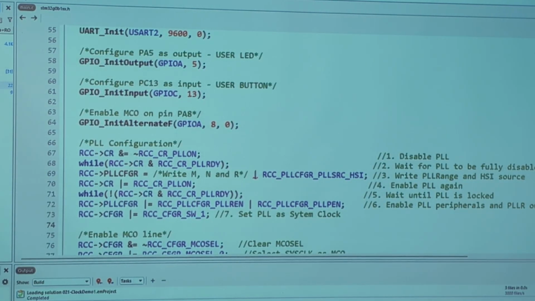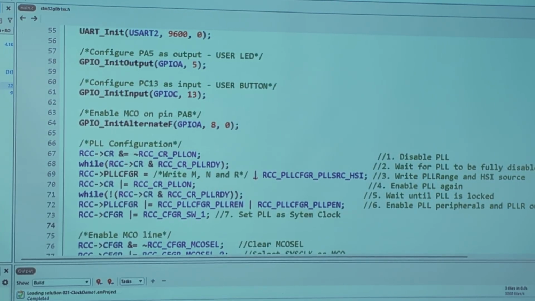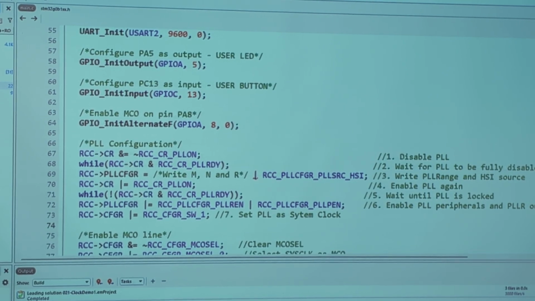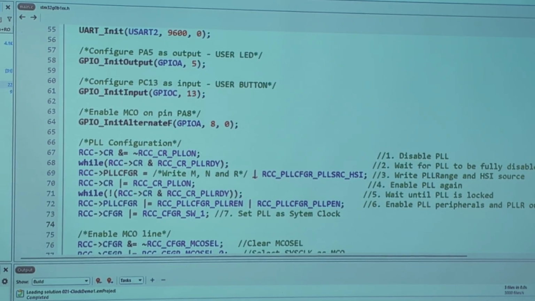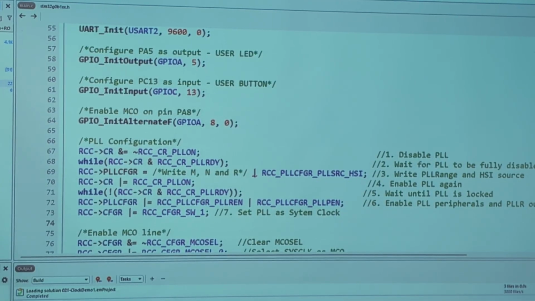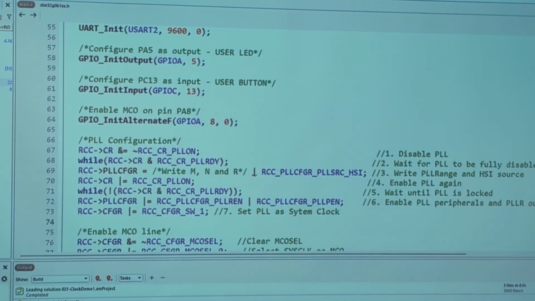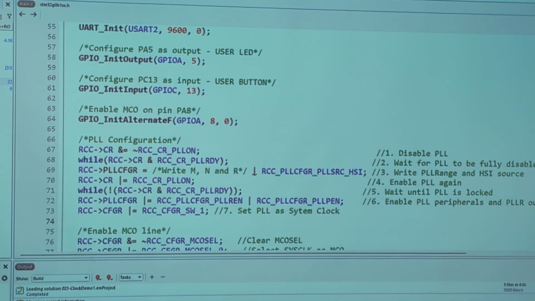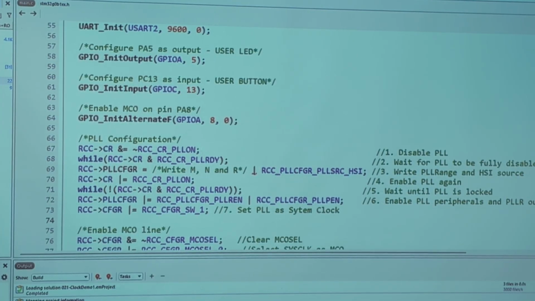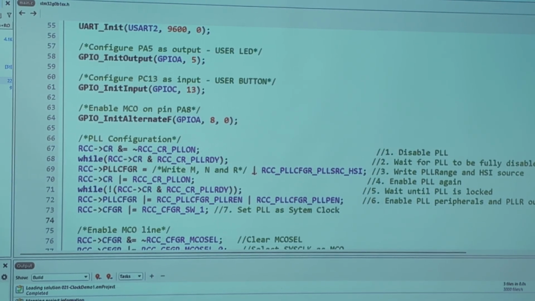Okay, so see, first disable PLL. I'm not waiting for PLL to be off. I kind of skip that step. That's not quite right, but it kind of worked, right? Why do you think it worked without waiting for the PLL to be disabled? I assume it happened quickly enough where we didn't need it. No, the PLL is disabled by default.